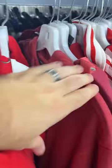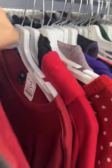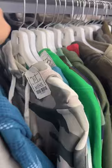Oh, this rack is stuffed. It's absolutely stuffed. I'm gonna try to show you guys labels as I'm going through, but it's really difficult because this is super packed. Super packed. I mean, this is probably the fullest I've seen this aisle. And it's crazy because this is the perfect time of year for this aisle to be selling.